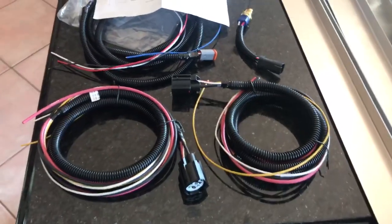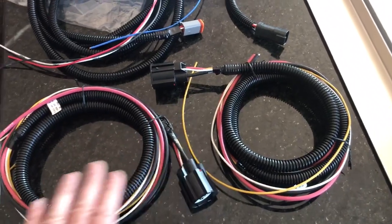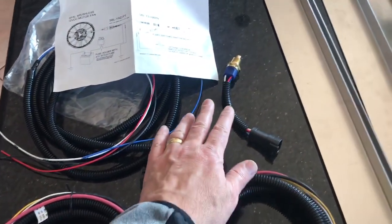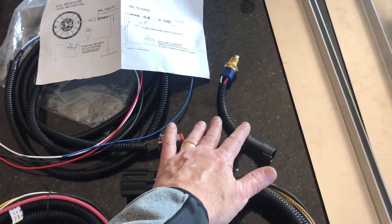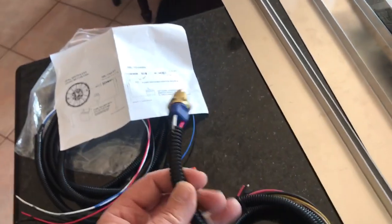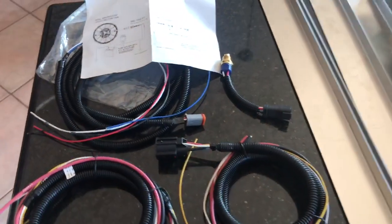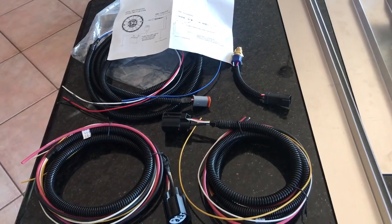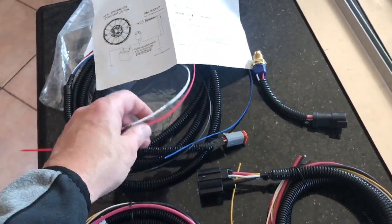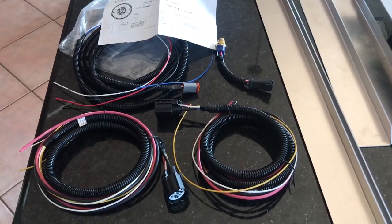I also chose the optional wiring kit that comes with the fan. They give you the plugs and the wiring harness to connect to the fans, and then a wiring harness that bundles the two together and distributes the PWM brushless electrical signal that speeds up the fan. You basically choose what temperature range you want your fan to run at. I'll probably run these fans off the car's ECU, so I may not end up using that. They also give you another set of wires so you can add a manual override and turn the fans on full blast if you need to.